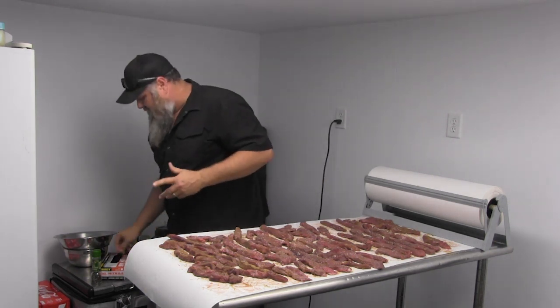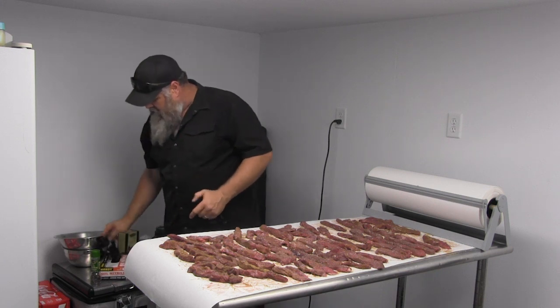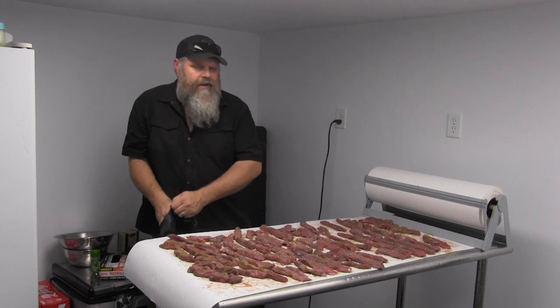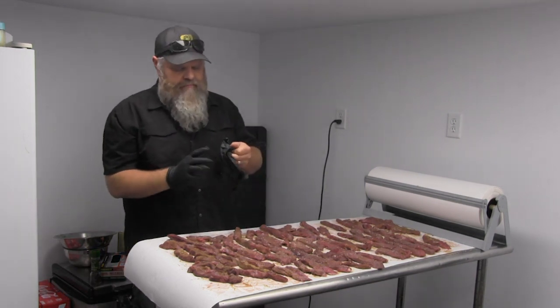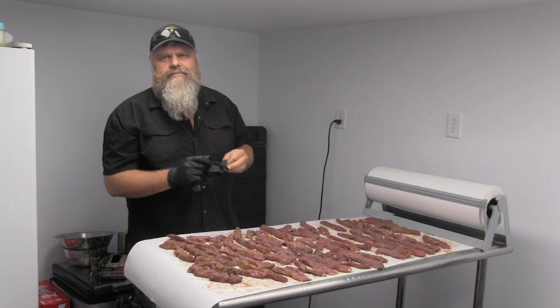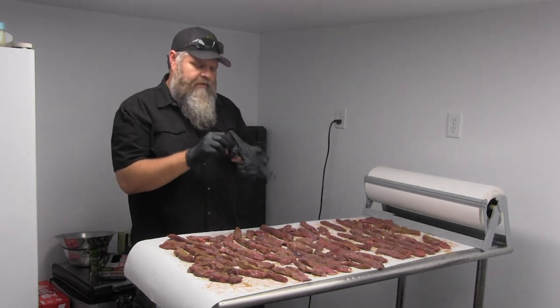So that's the process, folks. That is it. This meat is ready to go on the dehydrating racks, which we are going to do right now. And as you see, yesterday when I was processing, I wore gloves. Today when I'm handling, I wear gloves. Just taking precautions. I could do this barehanded, of course, but why bother when I've got nitrile gloves?